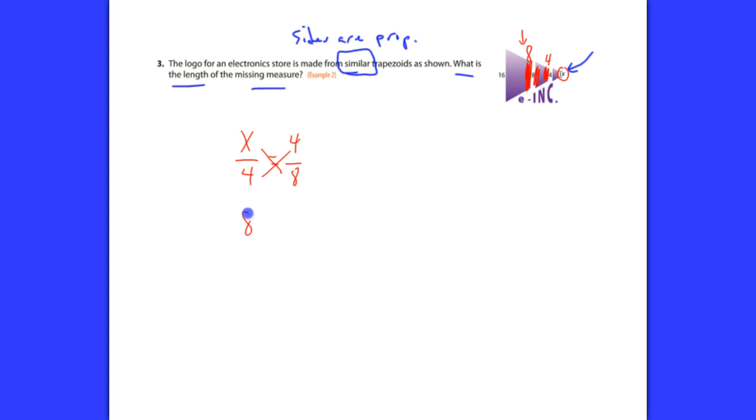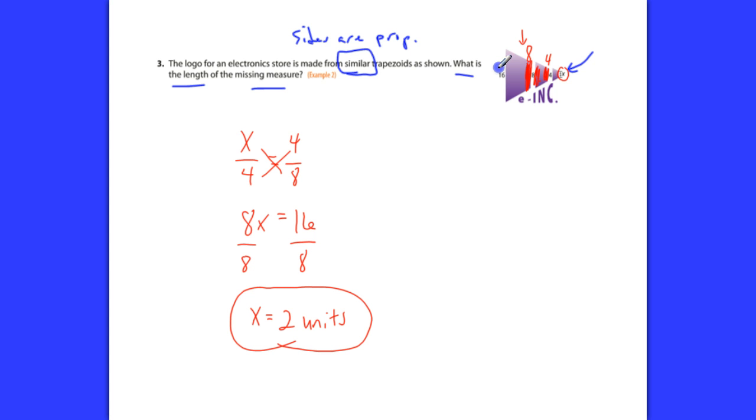But like I said, I would like you to apply what we've learned because I'm going to change those numbers and make it not always quite so nice for you. Okay, you're going to have decimals or things in there, and you're going to have to be able to set up this proportion and solve it like this. Divide both sides by 8. And that value of x would be 2 units of whatever, because they don't tell us if it's centimeters or whatnot. And you should be able to look at this and see that it makes sense as they make the cuts. It looks like they're dividing each one by 2. So 16, 8, 4, 2 would make sense for us. But the key is that you understand how to create the proportion for you.